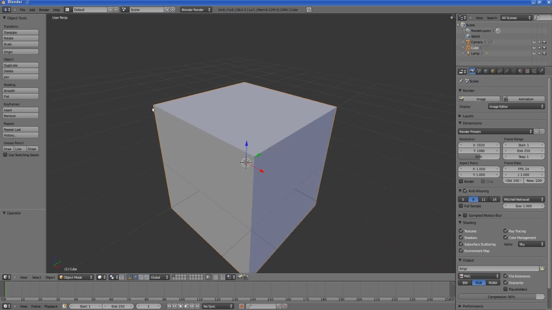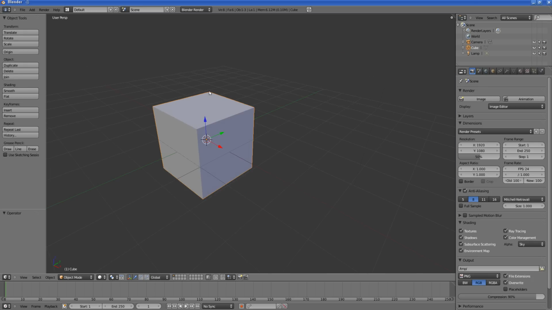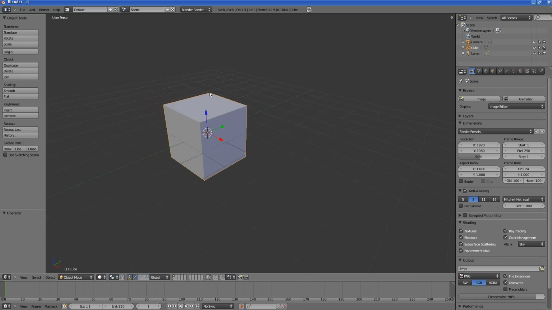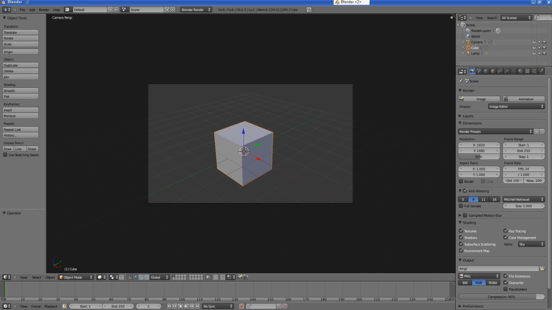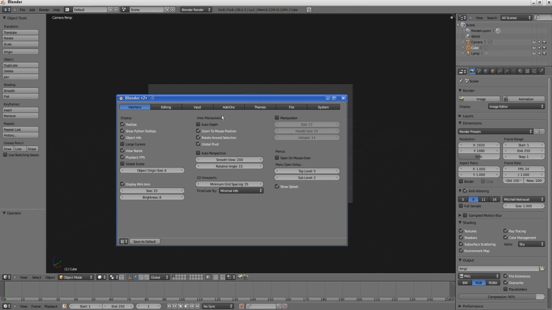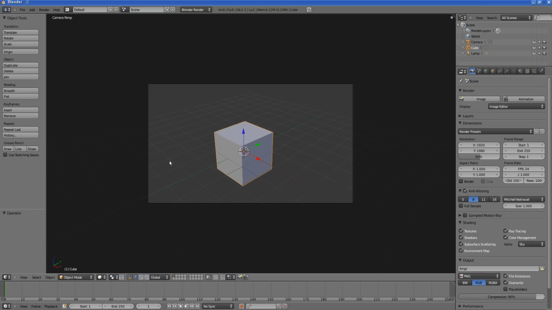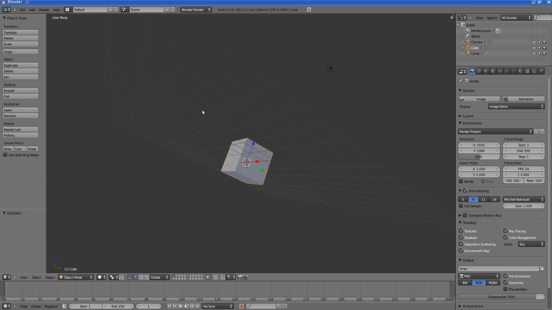Similarly, this is very useful when modeling. All right, so let's get back to the camera view. So that's another option.